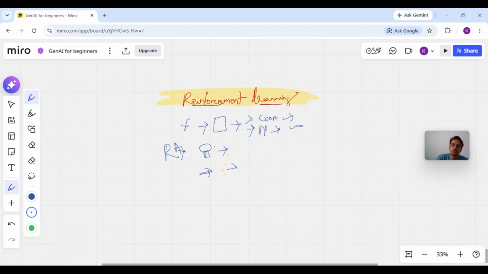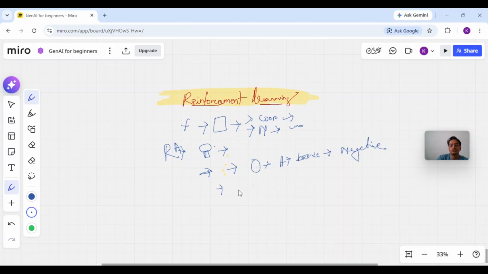It doesn't know how much pressure it's going to apply. So if it is applying hard pressure, the bulb is going to get broken. And when the bulb gets broken, we say this is negative. From this, it understands that it needs to optimize itself and reduce the pressure.